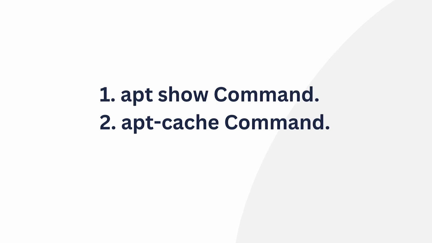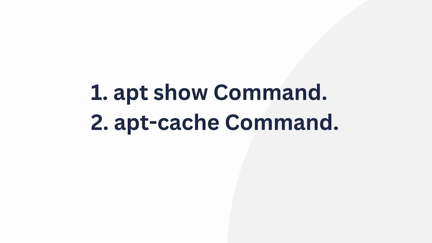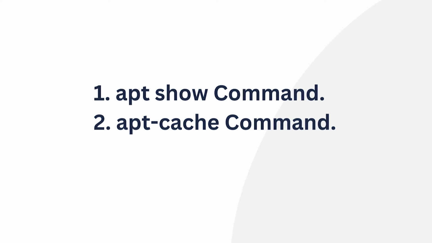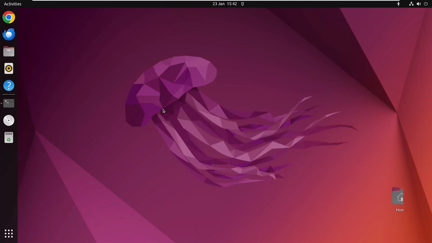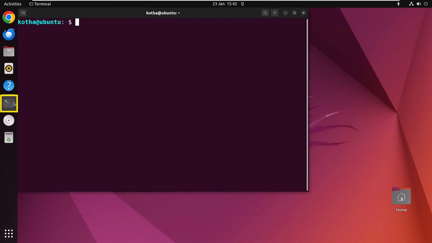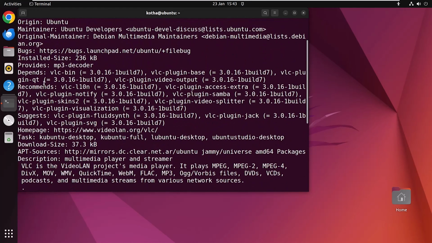The apt package manager provides two straightforward ways to check any software dependency. These are the apt show command and the apt-cache command. Suppose you want to install a VLC player. Before installing, you want to check the dependency packages of VLC. This command provides information about the package, such as version, type of the package, total download size, etc. Also, the output has a special section, Depends, that lists all the dependency packages with their required version. So, at first open your terminal and then run the command sudo apt show vlc. Hit enter, and if you scroll up, then you can see all the dependencies are listed here.